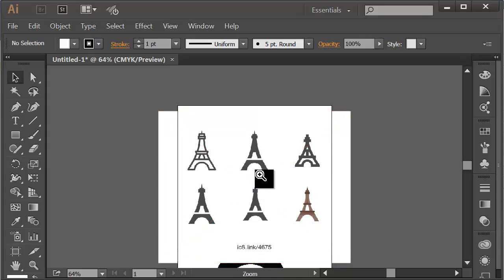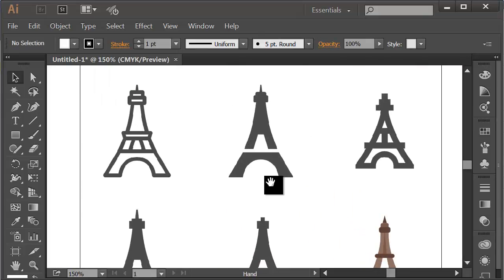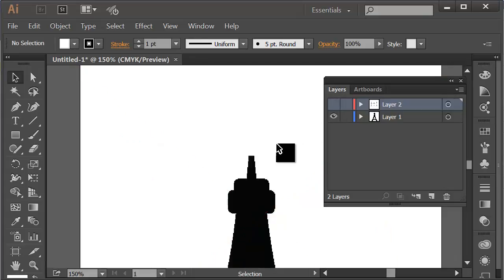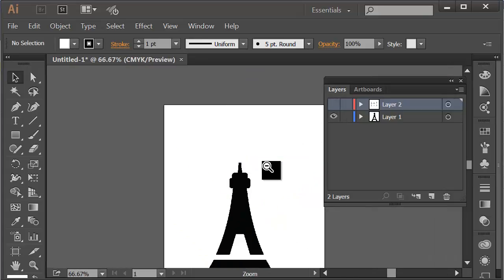Okay, so these are certainly simple. So you can trace these and recreate these and then copy and paste them into your logo. So I'm going to go through the process of how to do that. So if I bring up my layers panel again, let me hide this layer, so I see I have this here.